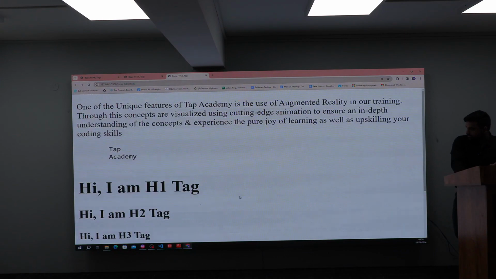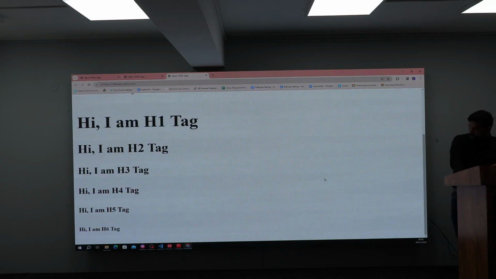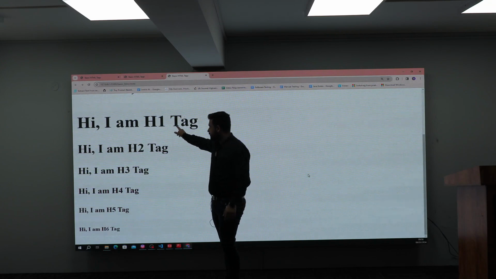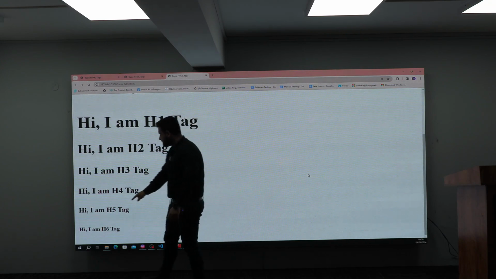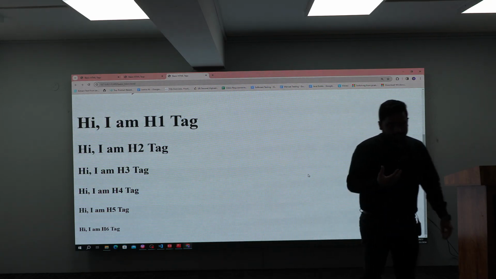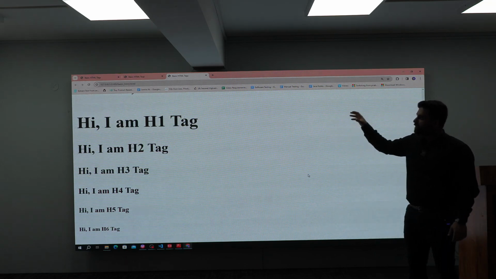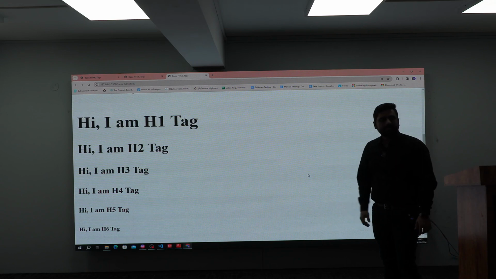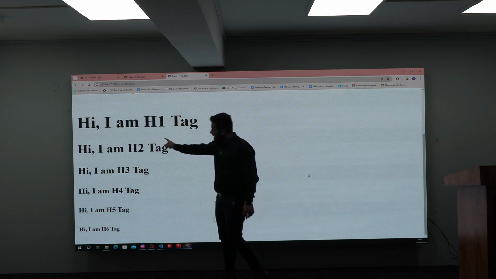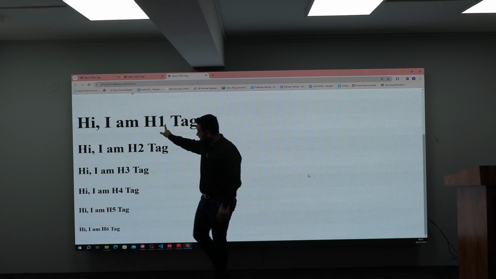Now please focus here. What difference are you getting between all the six? There is a difference in size. Am I clear? So h1 is the most used tag and h6 is the least used tag. And you have to think according to the scenario. If the scenario comes that you have to display headings with the help of the h1 tag, you have to go with h1, because its size is larger compared to all of these. Then again it is getting decreased.